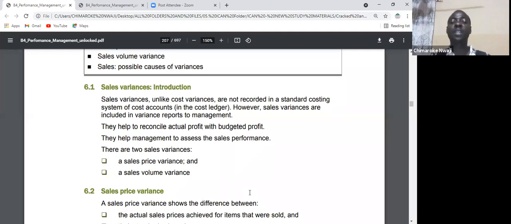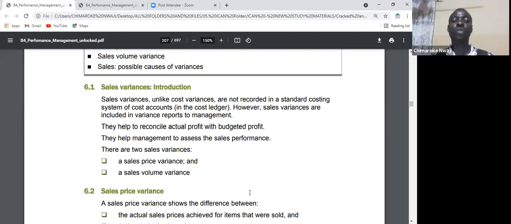Because without sales variances, we cannot reconcile the actual profits with the budgeted profit. Take note here, we are supposed to reconcile actual profits with budgeted profits and not with standard profit. So what's the difference? Budgeted profit is the profit that comes from the fixed budget. If we say standard profit, then we'll be looking at either 1 unit or actual production units. So we're going to be reconciling the fixed budget with the actual result. Without sales variances, we cannot do this effectively.